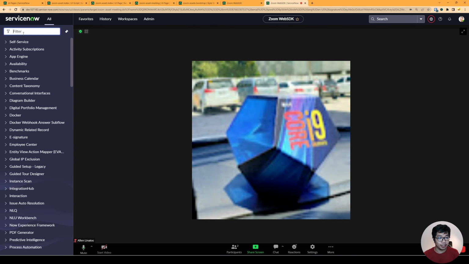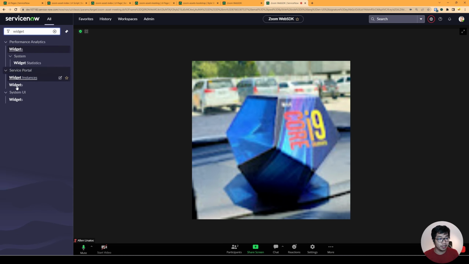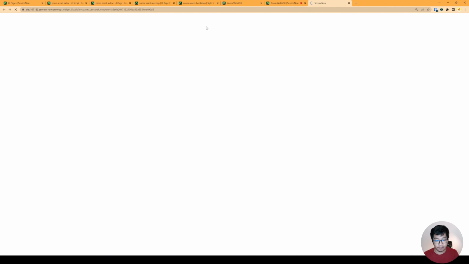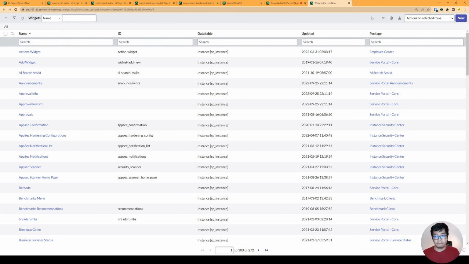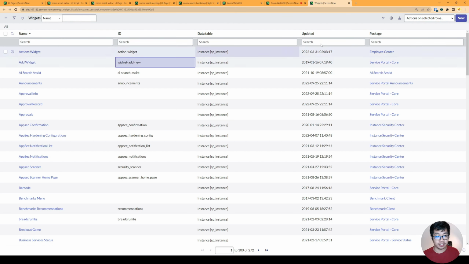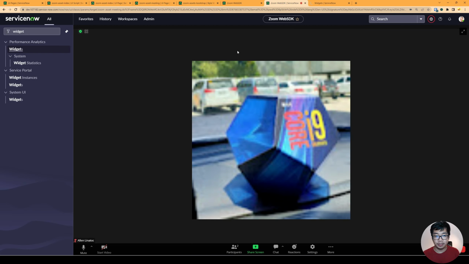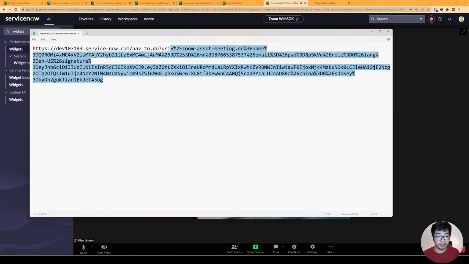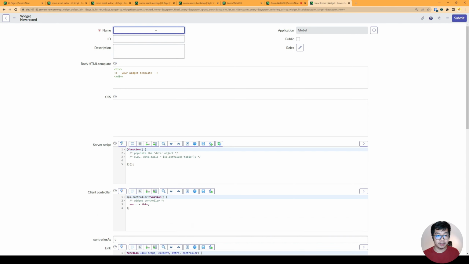Actually, we can do it right now. So let's create a Service Portal widget and try to embed this URL as an iframe.